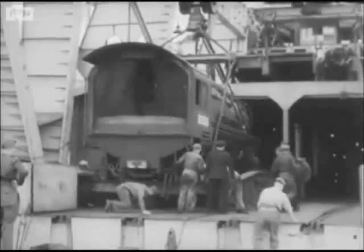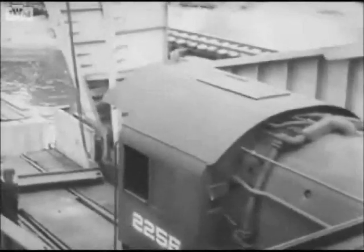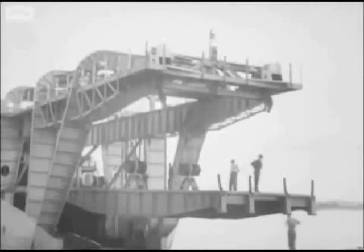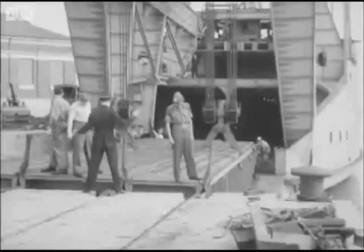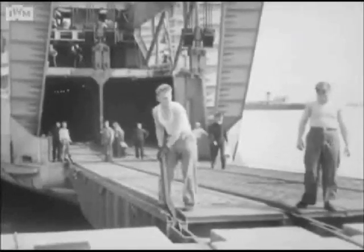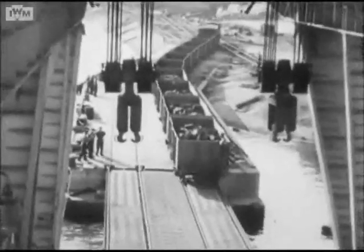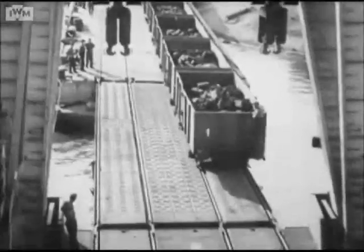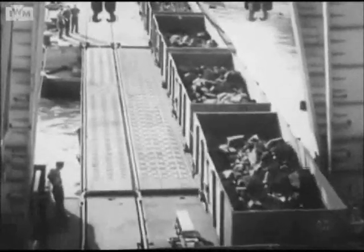Some of this equipment came from British sources, but most of it arrived from the United States in knockdown form. The assembly and storage of railway cars developed into a major enterprise following the cross-channel assault. On the 20th of March 1944, the 2nd Military Railway Service under Brigadier General Clarence L. Burpee arrived in England and began to prepare to take control of US military railway operations in northern France. By D-Day, detailed plans had been worked out for the transfer of US rail personnel and equipment to the continent and for the operations to be undertaken thereafter.